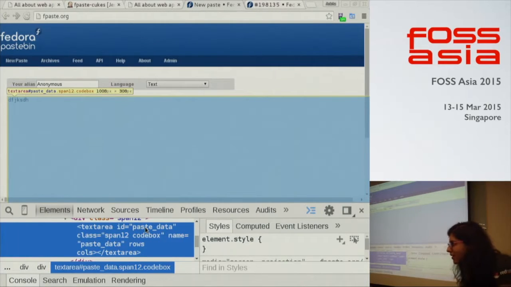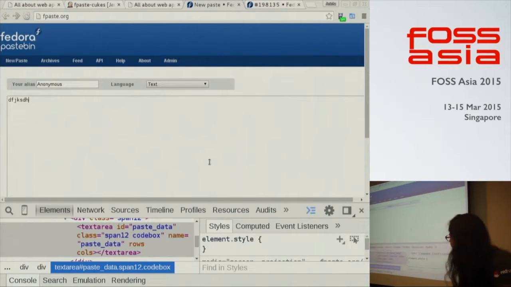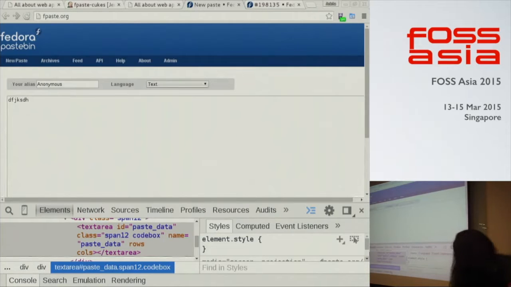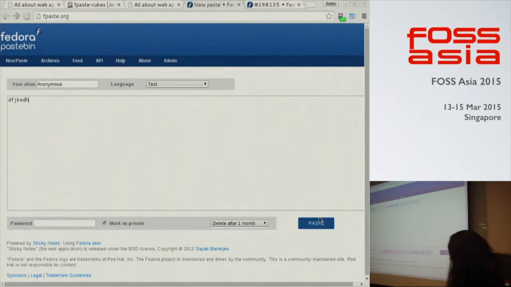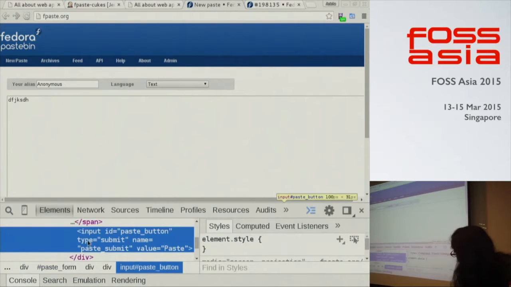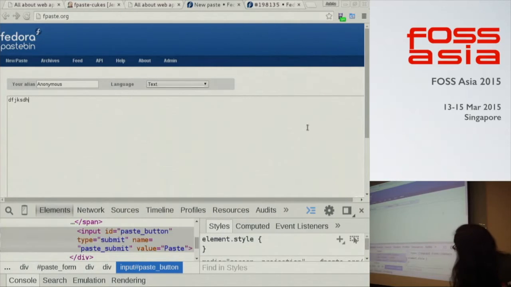Can all of you see that? So now we know that this text area available on this page is associated with an ID which is unique on a page. The next step should be to click on this button. We go here, we click on this button, and again we see that this button also has an ID which is page button. So now we're done with two steps, interacting with the elements.